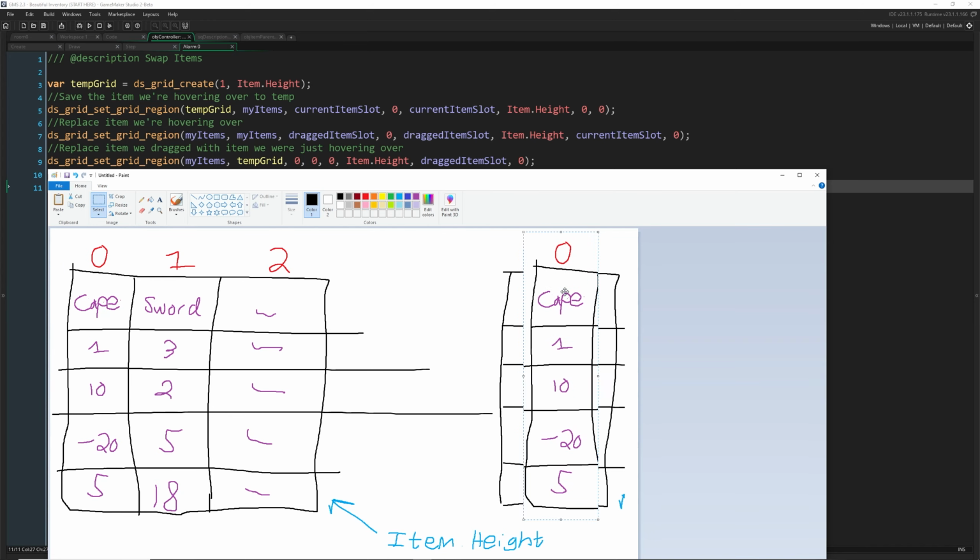We're going to do that here and come on up right after we're drawing the sprite. I want to draw the amount over top of it. So this is going to be amount. We're going to set the color to white, set the alpha to 1, and set the font to font smaller. Then we're just going to draw the text at item x minus 16, item y plus 4, and we just draw the amount: my items[# i].item.amount. Then let's test it out. We should now be able to see the amount, and voila. Here are our knives and our sword, which are not allowed to stack, but we do have one here.